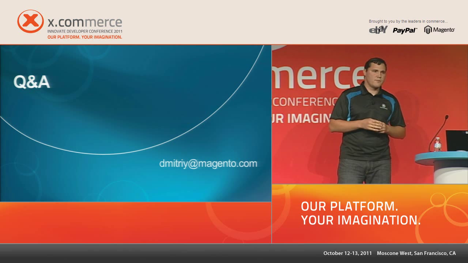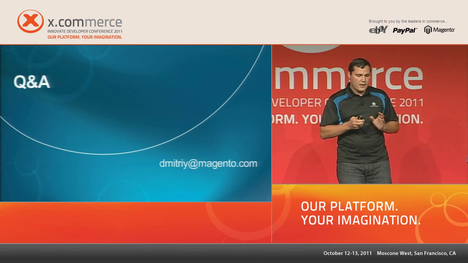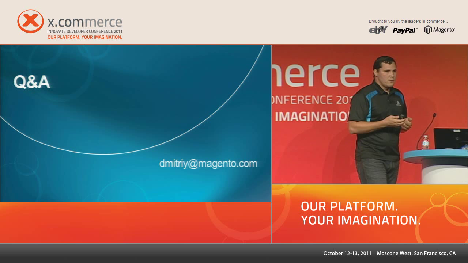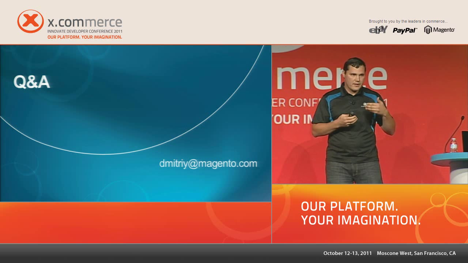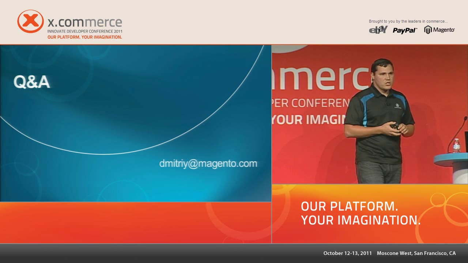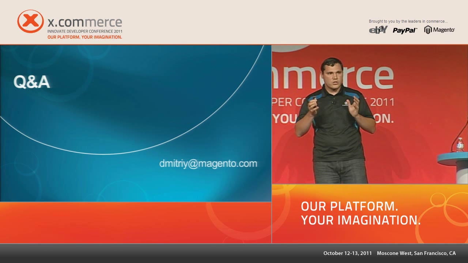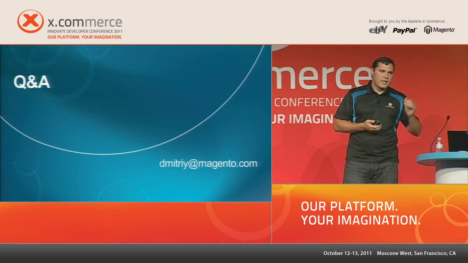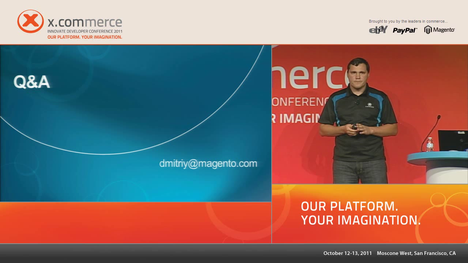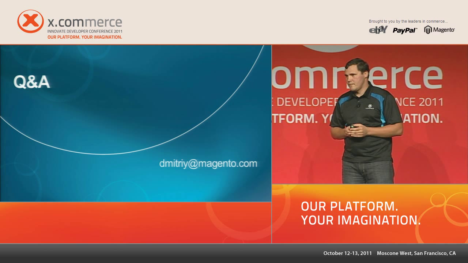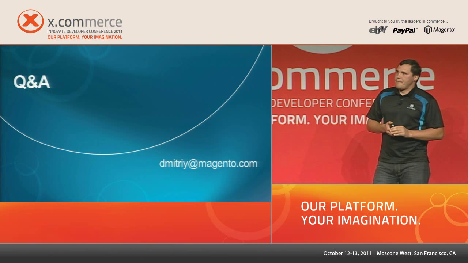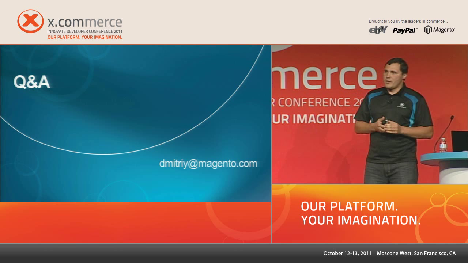The answer is that currently, in every place where we break backwards compatibility, based on our process, we document it and prepare a documented upgrade and migration path. There will not be a lot of changes from the data perspective. If we have some, we will provide scripts that automatically convert your data from Magento 1 to Magento 2. From the code perspective, we will provide a clear upgrade path for upgrading your extensions. The first publicly available release we plan to have in the third quarter.